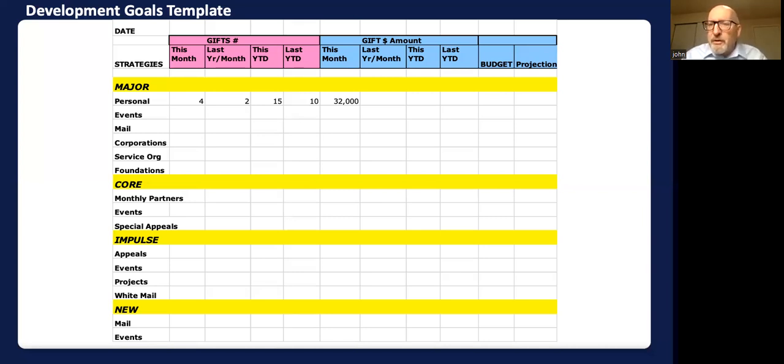That's what we learned. The second thing we learned is some of the people that didn't give this year versus last year had difficulties in their life. They lost their businesses. They couldn't give as much. And so it gives you a ministry opportunity to contact them and say, you've been generous in the past, and I'm not calling for a gift, but I'm just calling to see, are you okay? Are you and your family okay? That's what this type of report does. It helps you look at this year and last year, both in number of gifts and dollar amounts. Okay, great. You want to jump onward to the next slide? Yep.